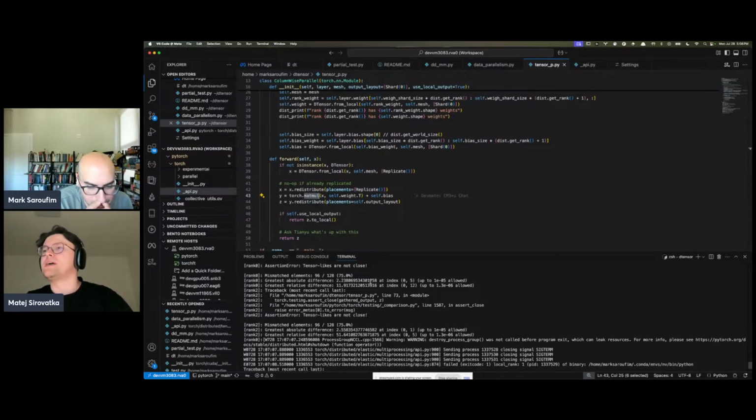We want to do column parallel, which is mn times nk divided by world size, into m, k divided by world.